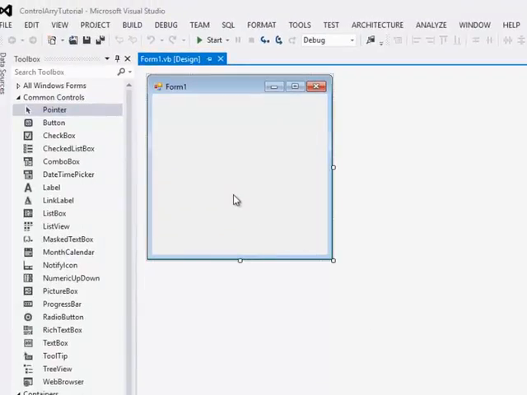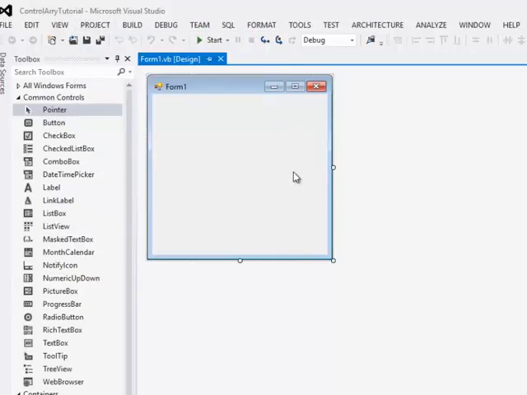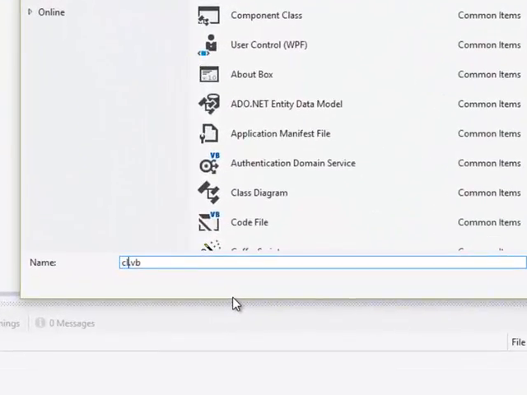To create a control array, you must create a class module. I'll name it CLS picture box.